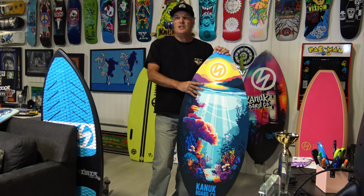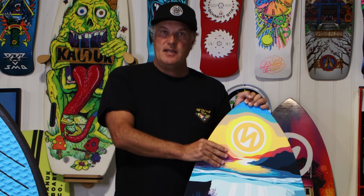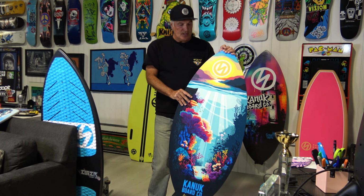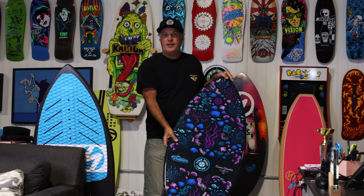It's a shred machine. The components: carbon fiber, 2 layers, 6-ounce glass, 4-ounce glass, Divinycell foam. This thing will not take on water. If you bang it and put a hole in it, you can repair it easily with epoxy. This thing is an absolute machine. It was designed in coordination between Danielle and Emma, which is what I like. We always get our pros to put their personal touch on these boards. This is an absolutely beautiful board, and we now offer it with even more artwork for you.